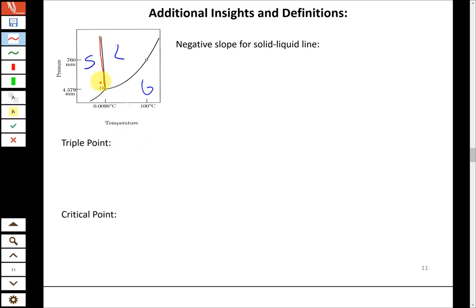And then let's say we increase the pressure of the substance. So we're starting here where it's a solid. We increase the pressure, and eventually we're going to cross over and it's going to be a liquid. I didn't draw that perfectly, but because the line is slanted, as you increase the pressure, you'll go from solid to liquid because of the way the line is slanted in the negative direction. So what this means is if you have a negative slope for your solid liquid line, when we increase the pressure, it converts from a solid to a liquid.